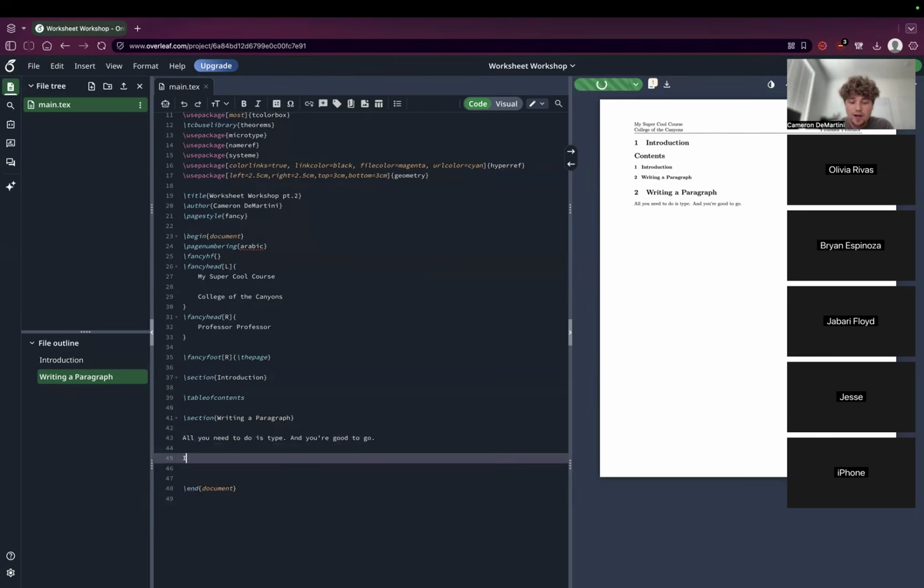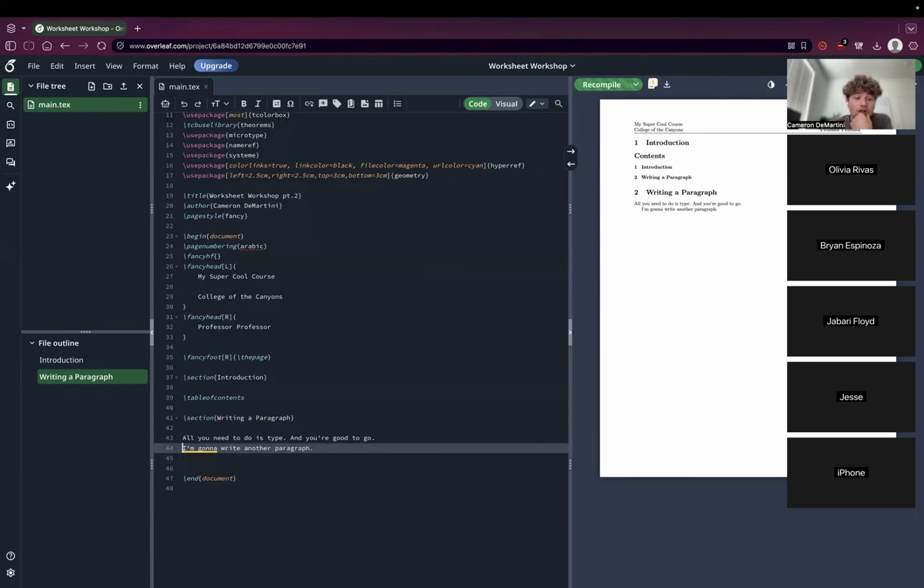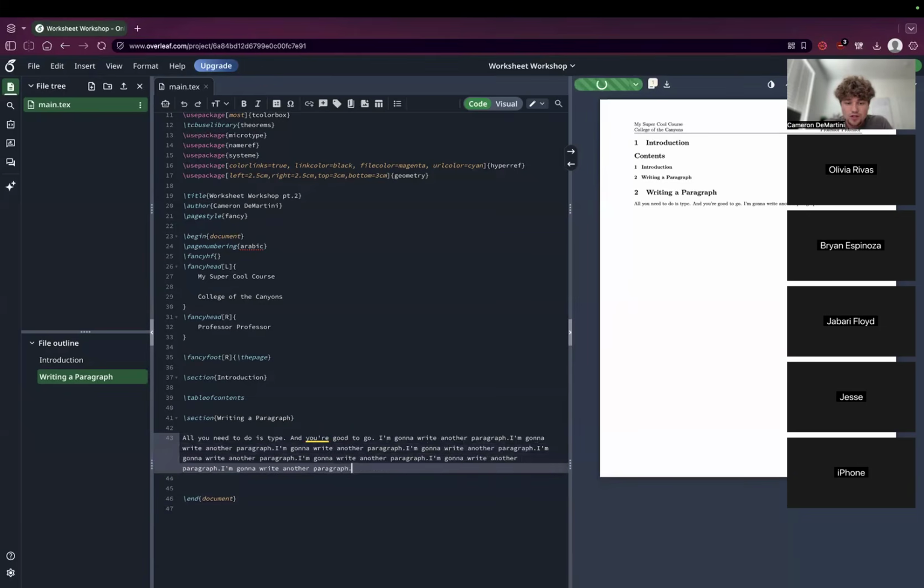So what you'll notice is I'm going to write another paragraph. You'll see that there's this indent. Also, I want to show you the difference if we don't do this extra space right here. If we don't do that, LaTeX is going to think that we just want to keep it on the same line. Because sometimes we're typing out a whole paragraph and we want to have it break in the text editor itself. So if we write this, this is all going to be on the same line.